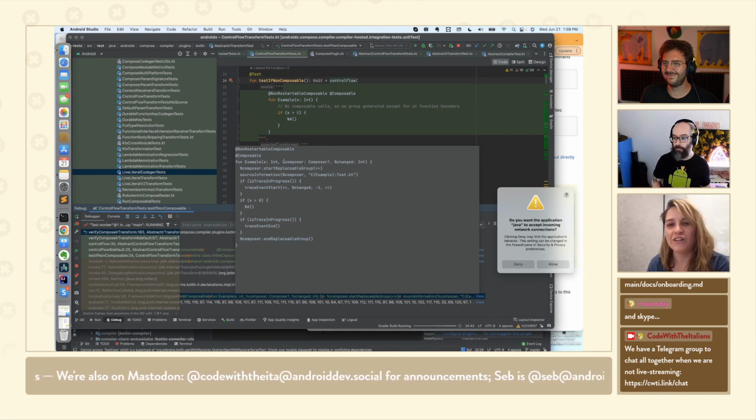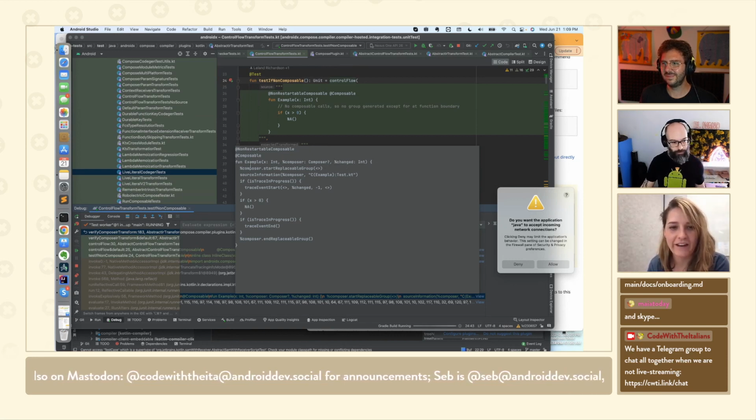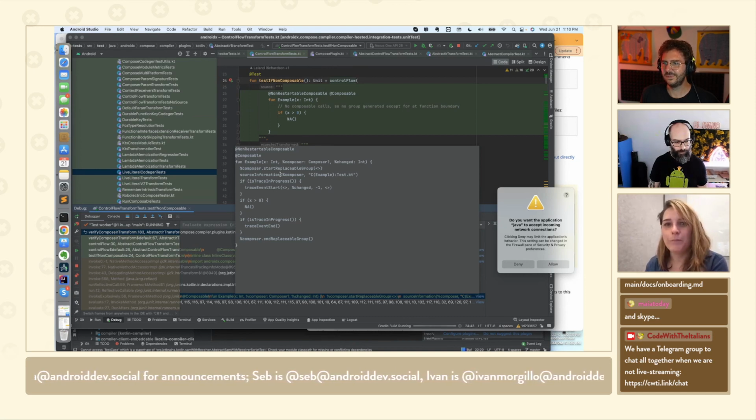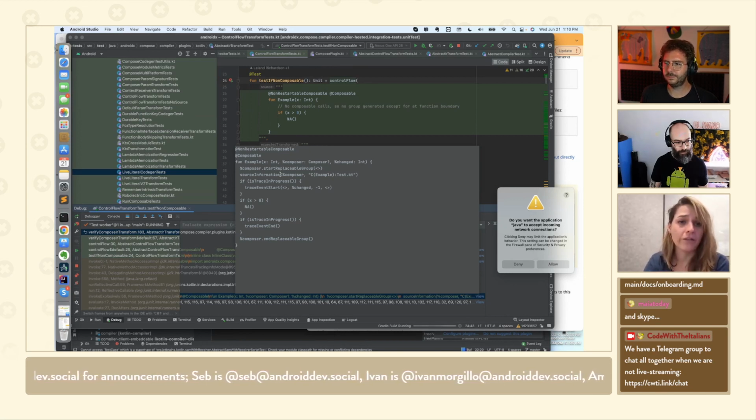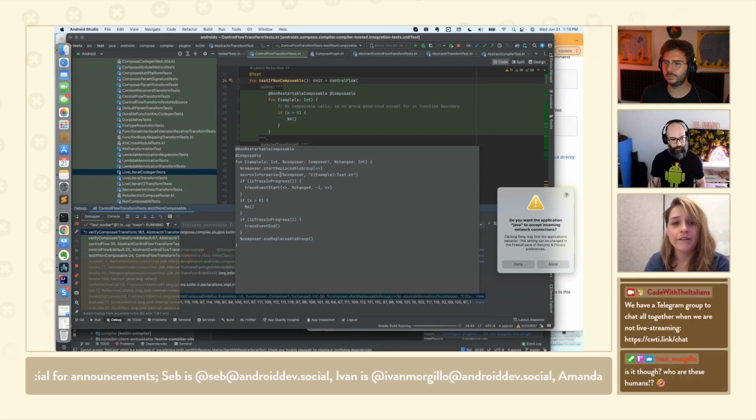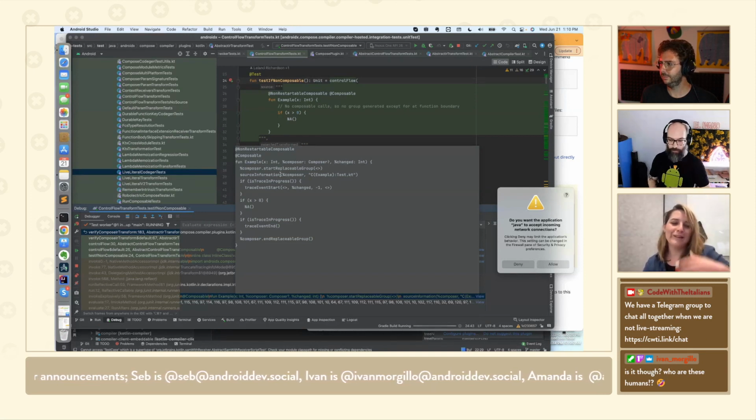So you can see they injected their own composer. This is the bit mask change. And then you can see these highlighted groups. This is what causes the IR to completely blow up. Yeah, this is really cool stuff. If you want to know how compose works, I would definitely start with running their compiler plugin tests. But yeah, it's just really neat stuff.